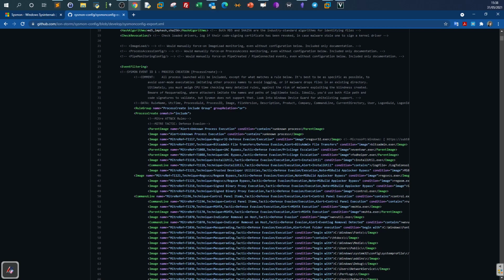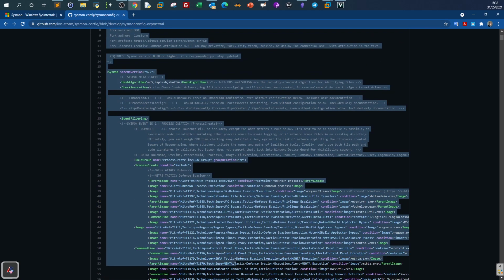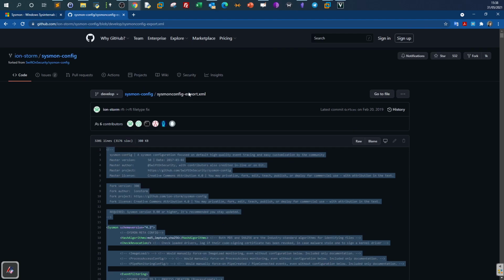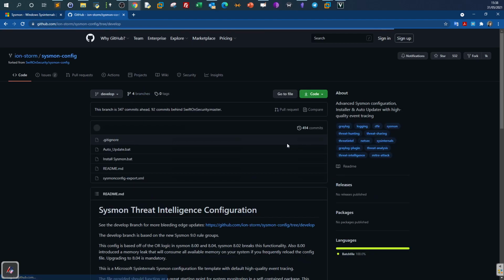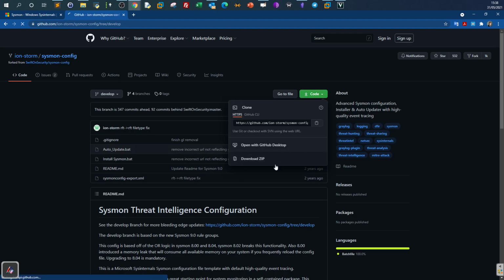Okay, so now let's take an example from these rules. So for example, as you can see, the first rule. So rule group, the name is process create, include the group. Let's take the file to my machine. Let's download that.